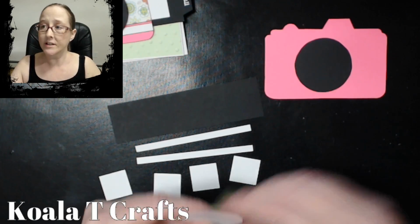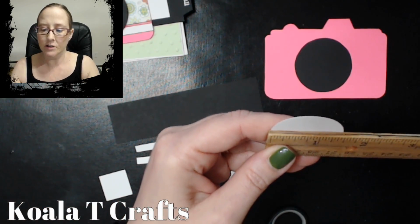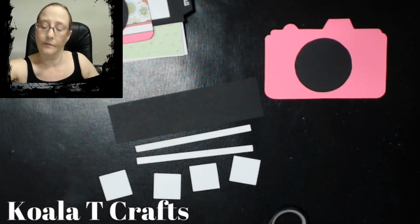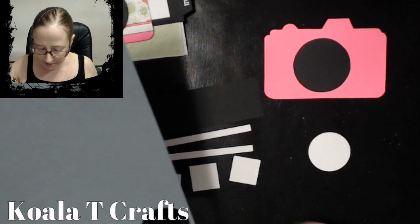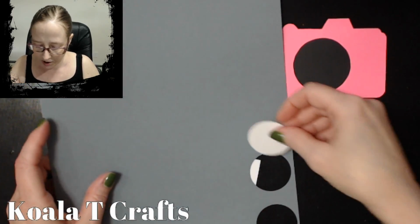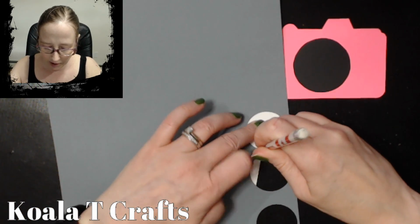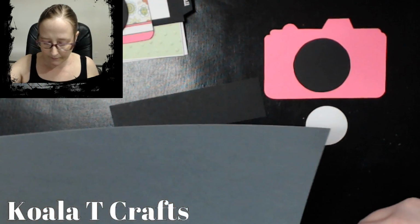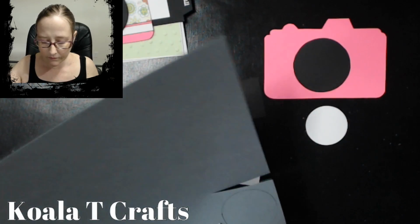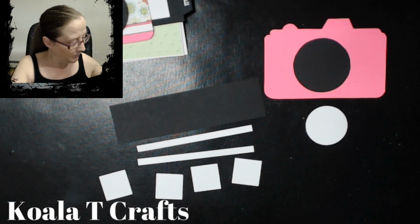So if you're looking for the size of this circle and you have a punch and you don't want to have to trace, this one is a 1.5 inch circle. So our first one was a 2 inch circle. This one's a 1.5 inch circle. And I'm going to do the same thing. I could go get my punch, but I'm walking through making sure that there's time for the beginners that are following along to be able to get their pieces together as well. And we're going to fussy cut that circle. So I decided on gray. You guys can pick any color you want.